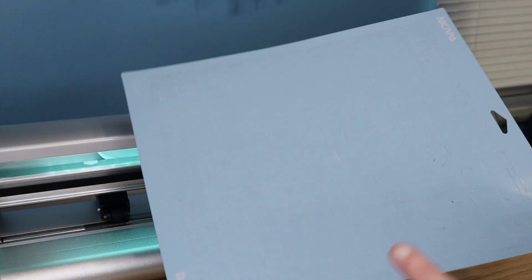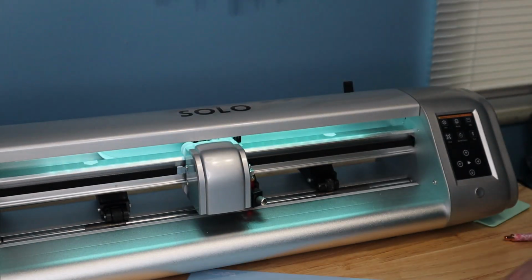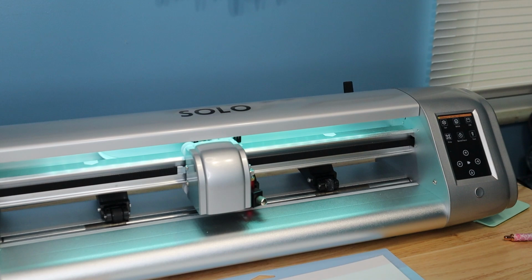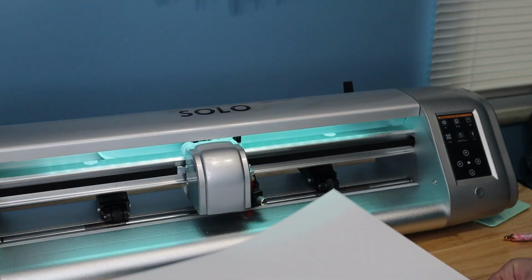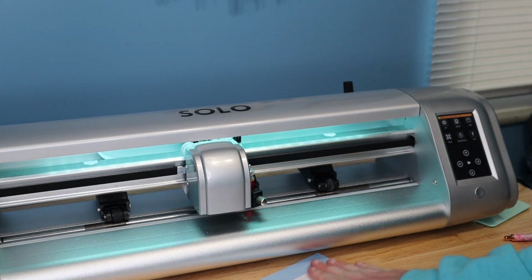One thing that's really cool about the StarCraft Solo is that you can actually use your Cricut or your Silhouette mats in it. I prefer to use these because I find these a little bit stickier and I like it. So I'm going to use a light grip mat from Cricut. I'm going to line this up and not put this on unevenly, and I'm going to go ahead and press that down.